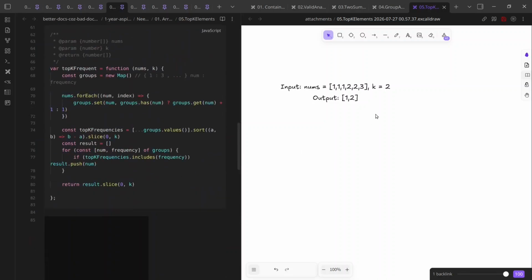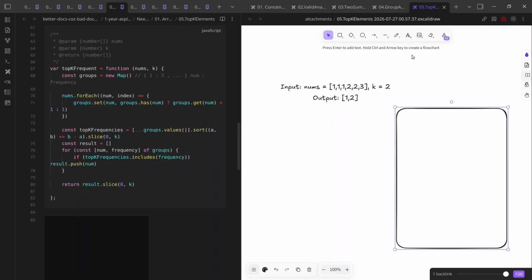If we maintain a map, so let's iterate. One brute force approach is you sort this array and have a double loop, like a nested loop.